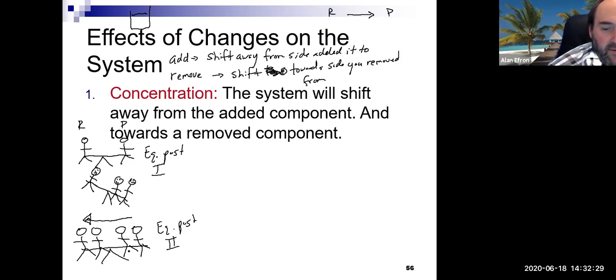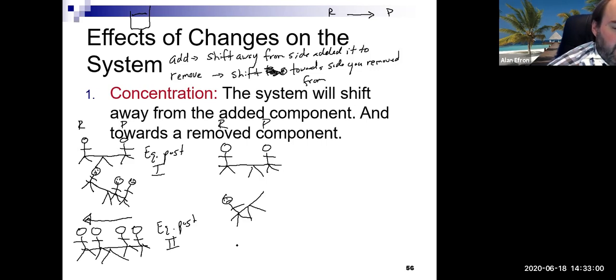We could also do kind of a similar approach if we had our same guys there to start with on our teeter-totter. Again, this being our reactant side, this being our product side. The guy on the right-hand side just decided, I'm good, I'm just going to hop off. When he hops off, this is going to happen, right? Poor guy on the left-hand side there is going to come crashing down. Again, given an unhappy face.